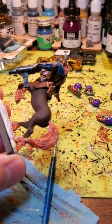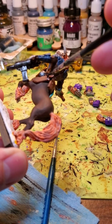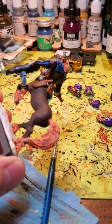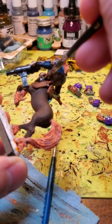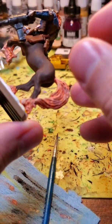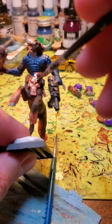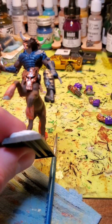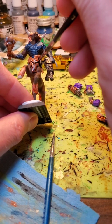Okay, I also want to hit this handle for this knife. And the canteen. Keep finding little spots I want to touch up on the brown too, and I think that's part of painting. You just see that stuff. Try to make a mental note. All right, let's see how this looks. Instantly picking out the details.